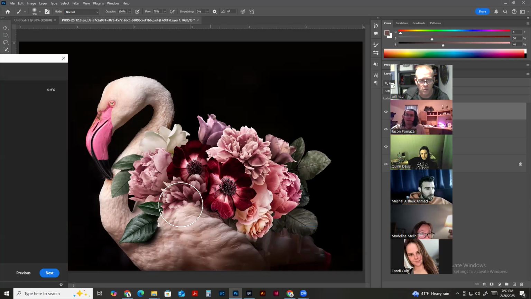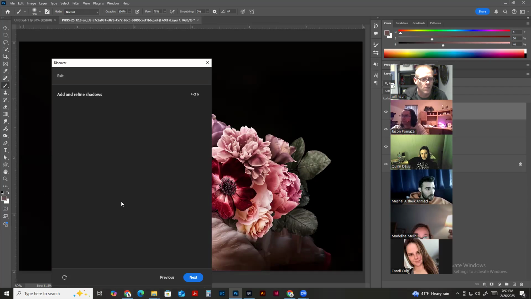Now, I think there should be some shadows down here as well. Does a pretty good job. Now, is it the best color for it? I don't know. I can change colors if I wanted to. You know, eyedrop, maybe this color. B for brush.